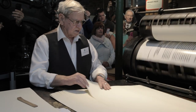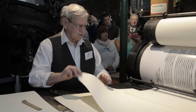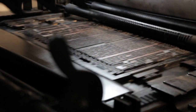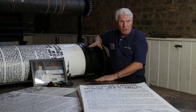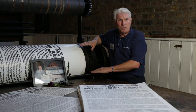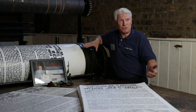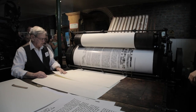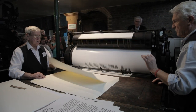The machine is called a stop-cylinder machine because when you feed the sheet of paper in, the carriage is moving up and down underneath the running boards here. When it goes for the impression stroke, the cylinder turns. After the impression stroke, the type bed goes further on to be inked up, and as it's coming back the cylinder has stopped to allow the type bed to go back up to the end to start the stroke all over again. The operator would then feed in the sheet on the impression and the delivery would take it away.